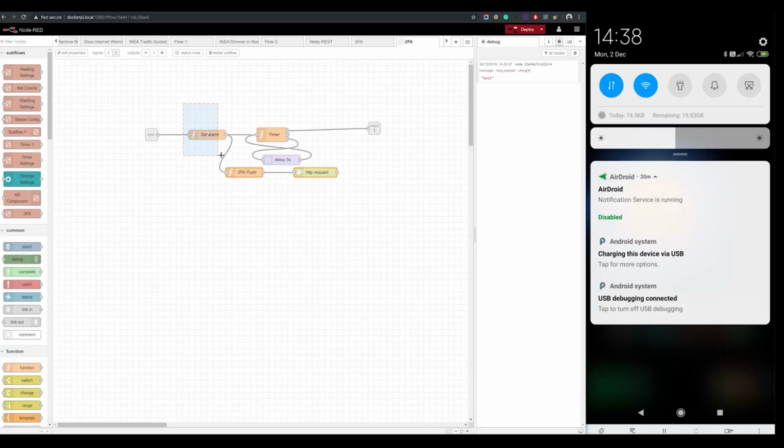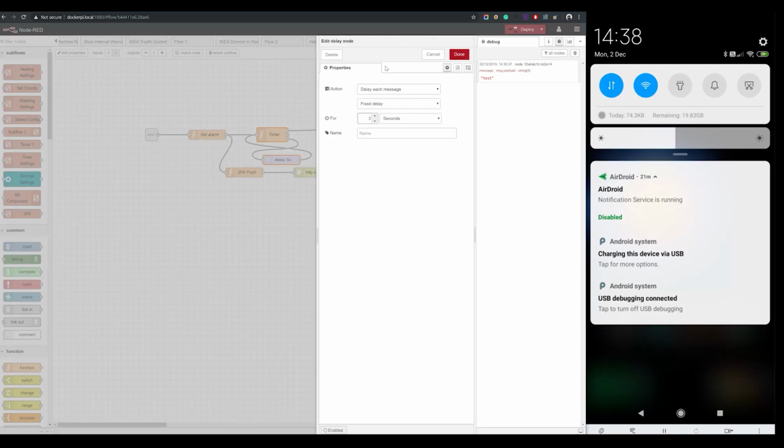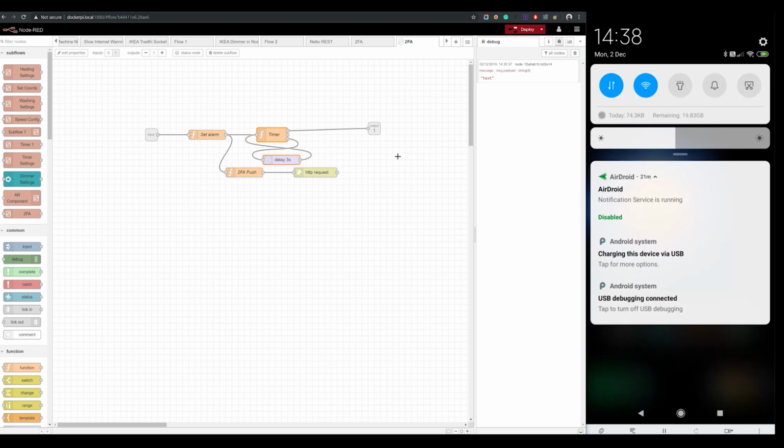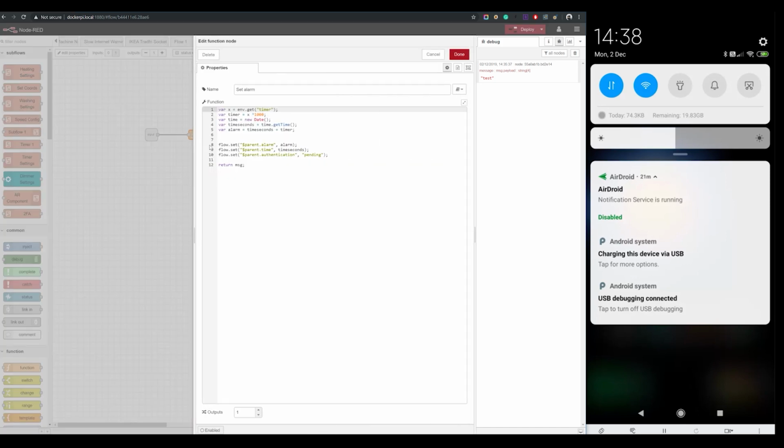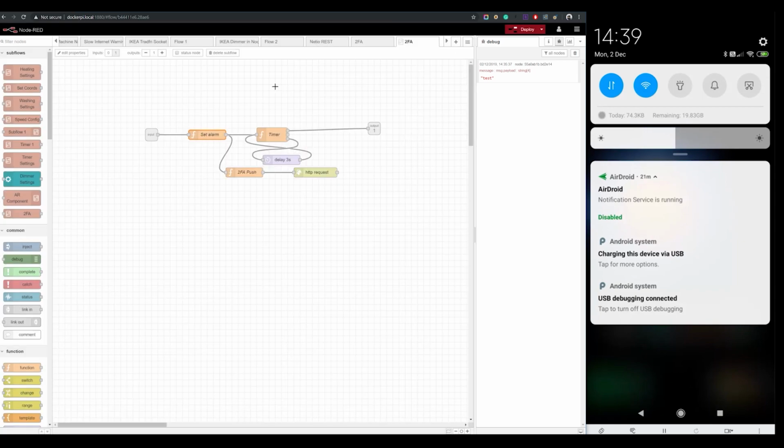Now going back, you'll see there is a function node to set alarm, and there is a timer with a 3-second loop. Obviously, how responsive it is depends on how long the loop is. 3 seconds, I think, is a good time without spamming anything, and quite responsive. So in set alarm, I'm going to do two things. I'm going to reset the authentication status. This is going to tell my subflow that there is a pending message, I'm waiting for the authorization for the time being. And I'm going to set alarm and send the current time. Current time is obviously time in milliseconds, and alarm is the time in milliseconds plus whatever seconds I've picked for alarm. So if I've got 60 seconds, that's going to be 60 seconds in the future.